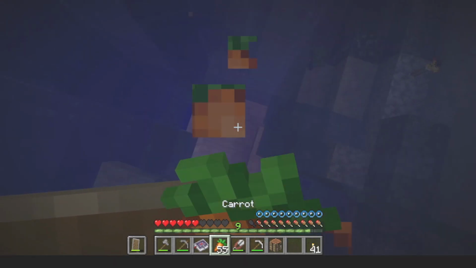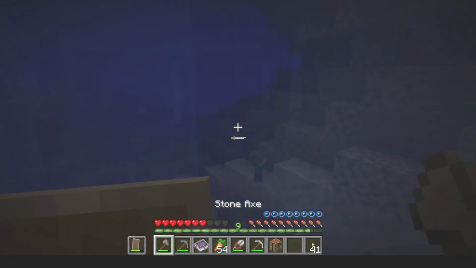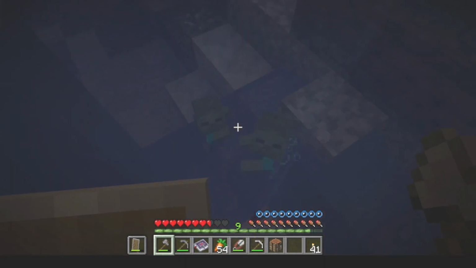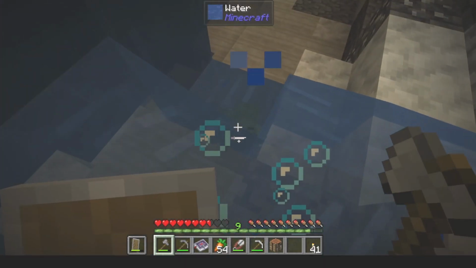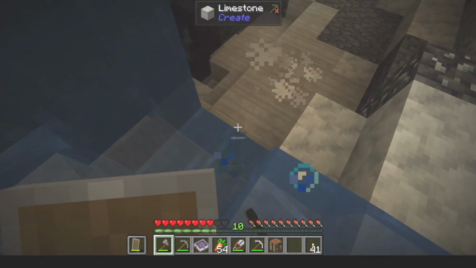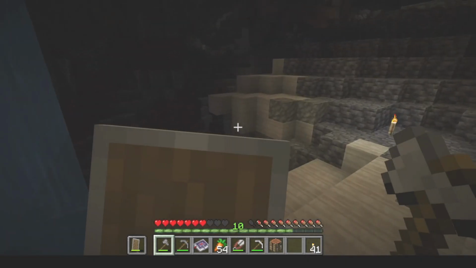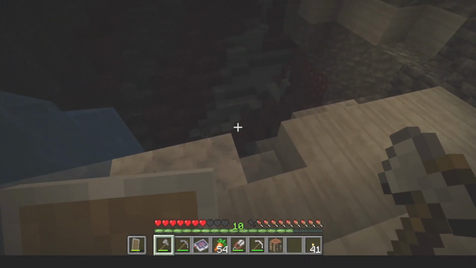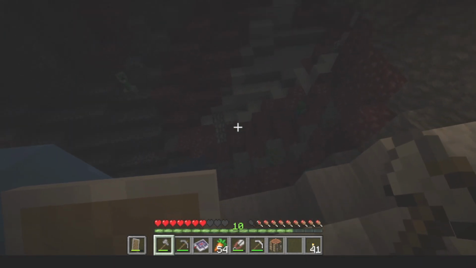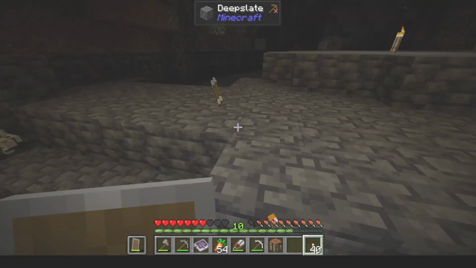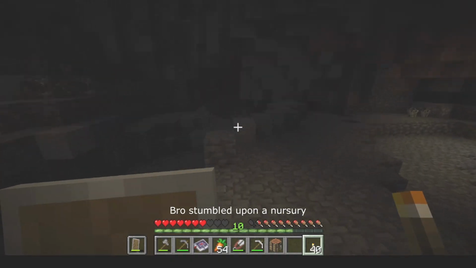Okay, I think I'm just going insane because I thought I heard a third baby zombie. Or I guess a fourth, because there were three, but I killed one and I thought there was going to be another. Yeah, there is another one. Yeah. Two more? Come on, I set the difficulty to normal. Not baby zombie.